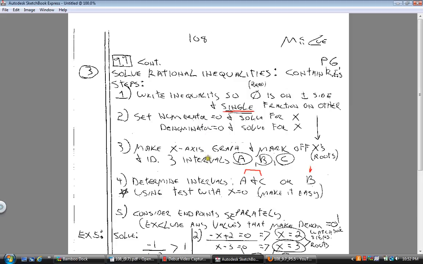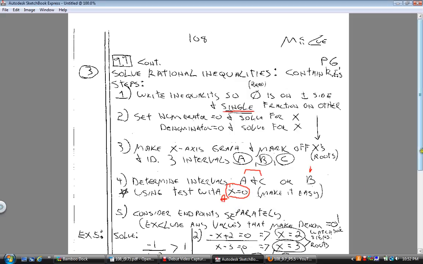And the key step here is to choose to let x equal 0 when you're doing your interval testing, and make sure you remember what interval that is. And you'll see this as I work through this example 5. It's not always in the middle with interval B like we've done before. Okay, just put an extra star next to that, so we don't forget that.